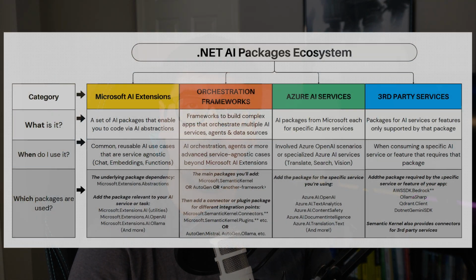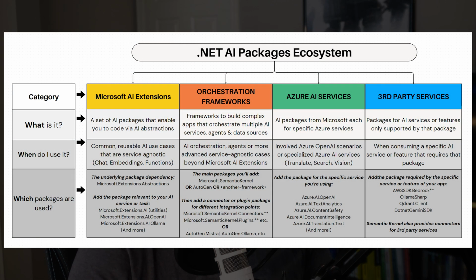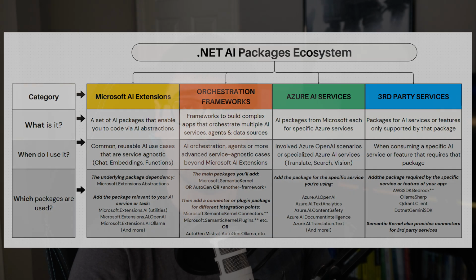Now, this year will obviously be huge for AI, so I'm planning videos that provide simplified overviews of various AI ecosystems to help people easily get caught up. In this first video, let's start with an overview of the .NET AI ecosystem, which really exploded over the past year or two in terms of available libraries and frameworks.